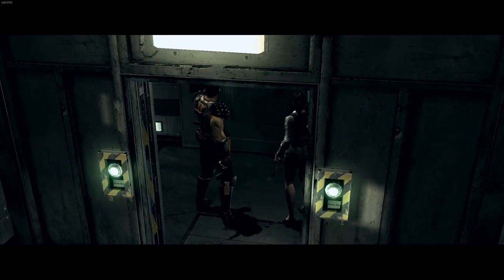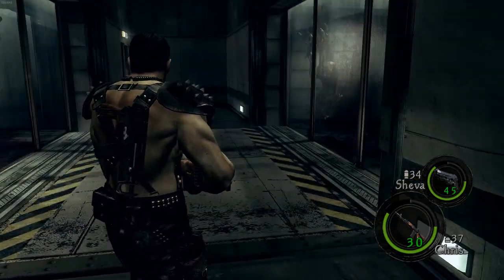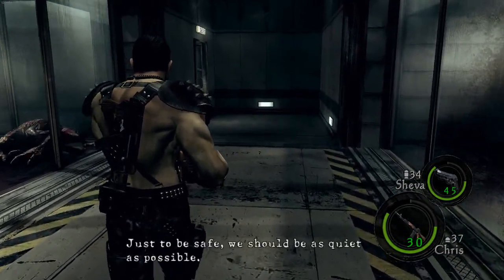There's always a facility in Resident Evil games, you know? That's how you know you're reaching the end. Go quietly. Guess their senses are weak. Okay, I'm going slowly.